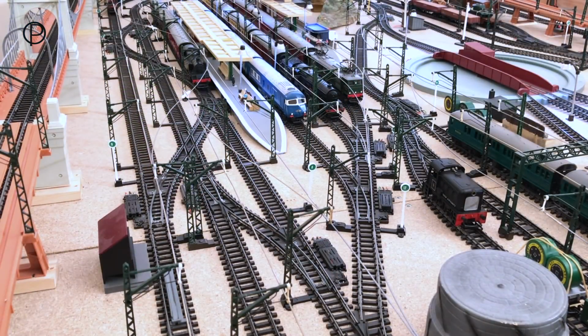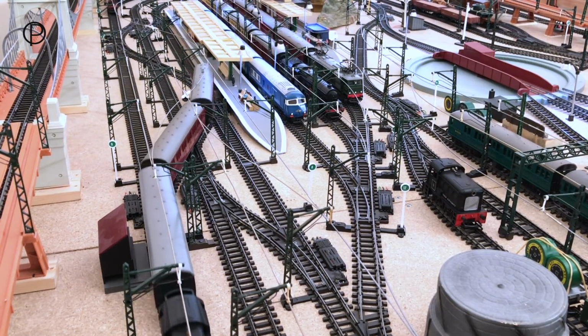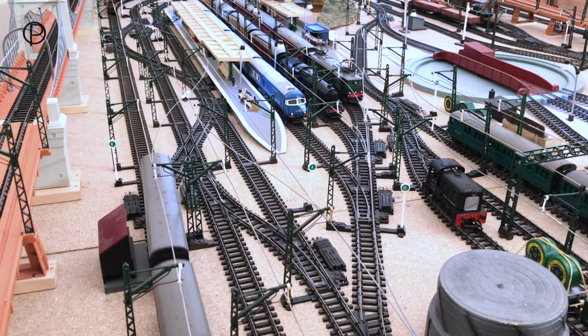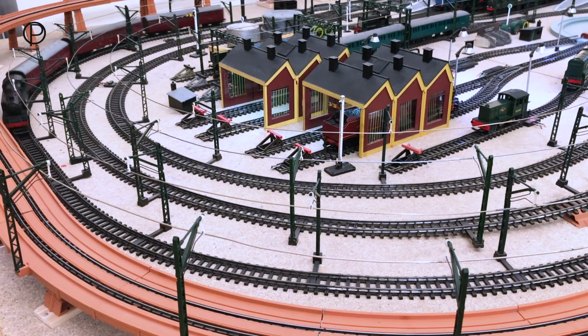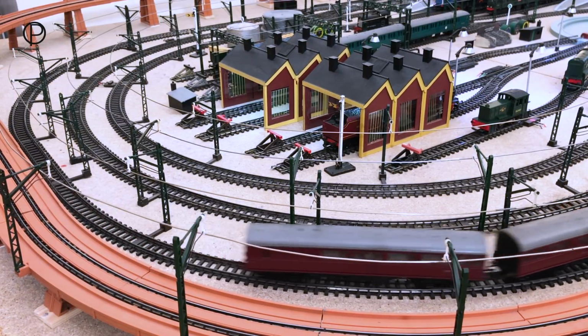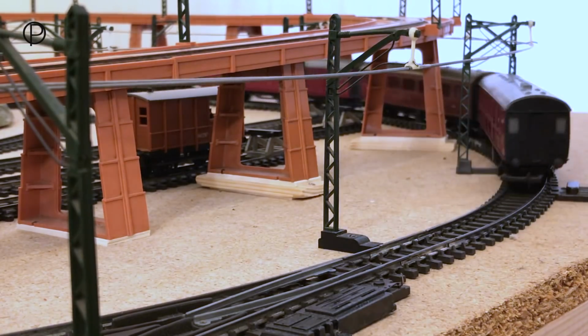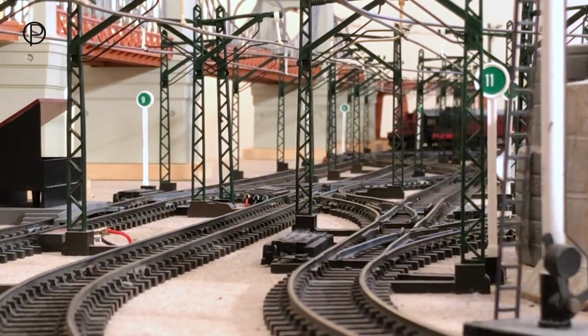Just switching points number 9 there, the double crossover, onto the passing loop. We bring her gently through there, quite well behaved through there, a tiny wobble on that centre coach, and we'll close those behind them. And we'll bring her around on the passing loop, approaching points number 4 now. We'll open those, nice and through there, great sound again, and we'll close them behind.